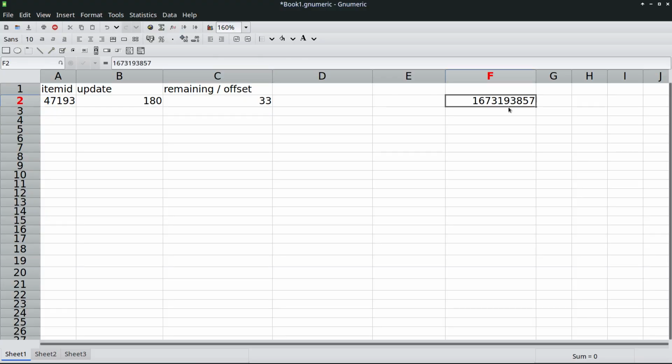I will copy this over here also, and I also need to generate the so-called perfect second, the perfect second when the offset is always 0. It's very related to the update interval. When we go back to Unix time 0, it is the year 1970, if I am not mistaken.